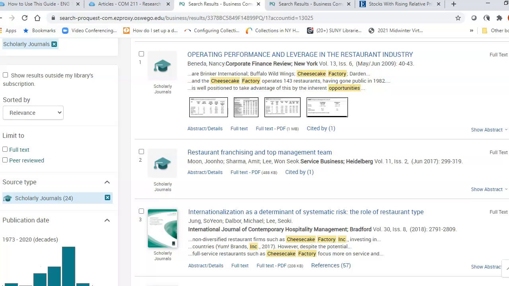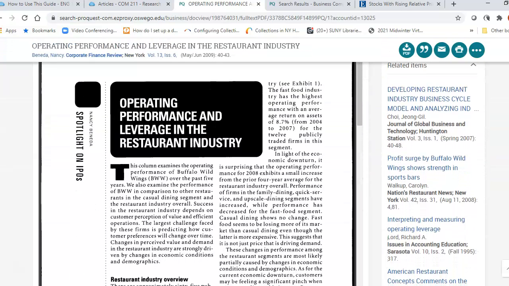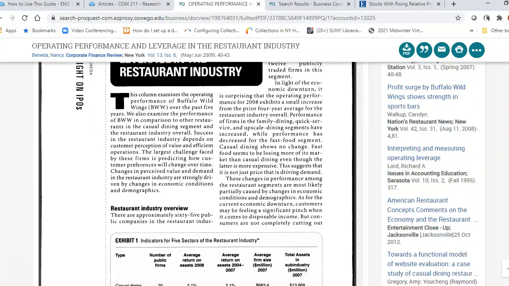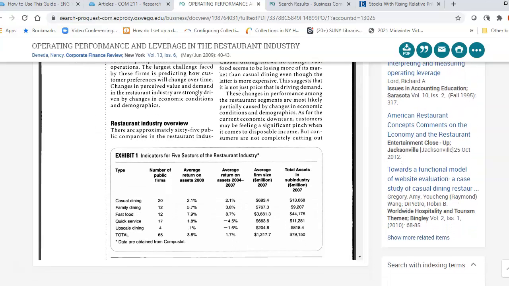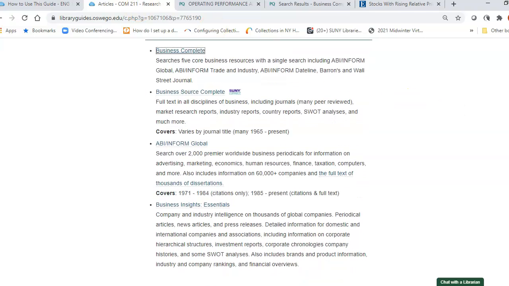A nice thing usually in the scholarly is you will find citations. So if you open these, you will find information on who has cited them. You'll find related items. So here's an article that looks really good to you. Here's some other articles about similar things. So you would find out information maybe on the industry, a little more information like that, which would be helpful while you're doing your SWOT analysis, trying to learn more about what's going on in that particular industry.